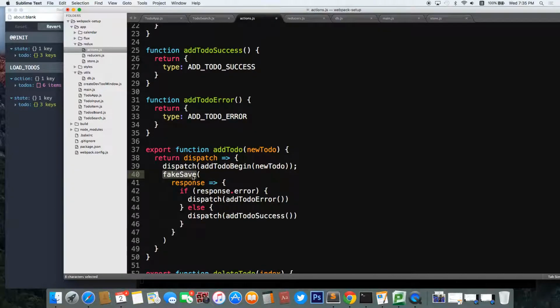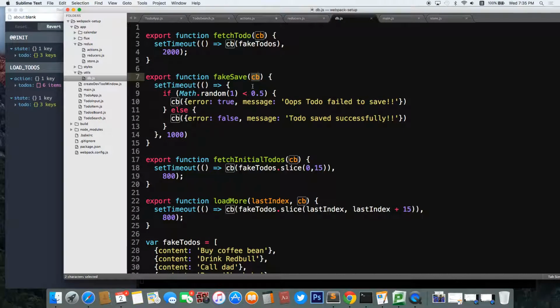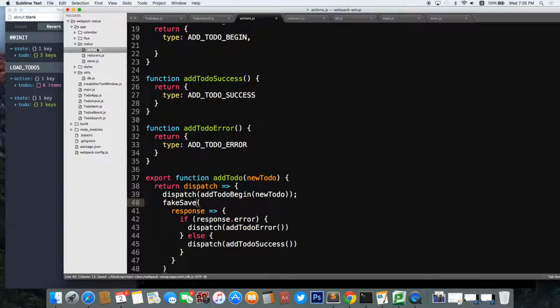Oh yeah, here I'm calling save. Oh yeah, you're right. It should be receiving something. But I don't really have a database, so I can't really write it. Theoretically, you would have new todo here, and you're gonna call on the database to save it. But we don't have a database, so we don't have that.